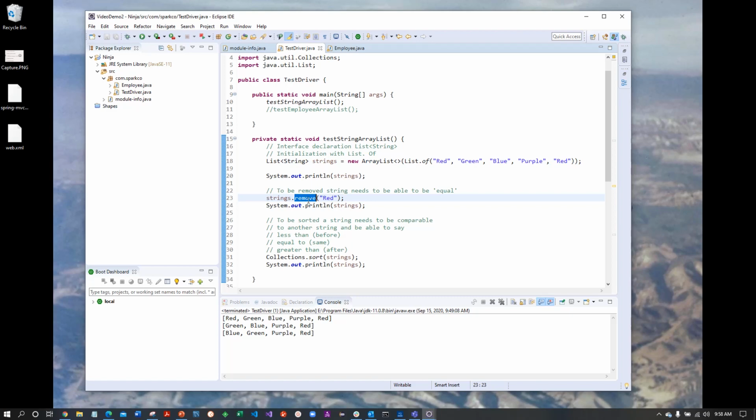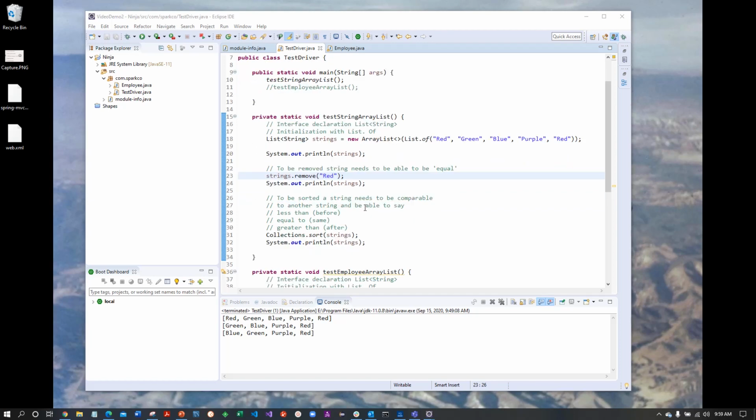And then it returns a Boolean value, which we're throwing away here. We're not paying attention to the Boolean value. It returns a Boolean value, true or false, whether or not I removed a value. But the task here of remove is to go searching in the list for an object that equals the object that's passed into it. Once it finds one, it'll remove it. If it doesn't find one, it will go to the end of the string and return false. Here we see that it successfully finds a string containing red and removes the first matching one. And here, so we have a remove here, requires equal.